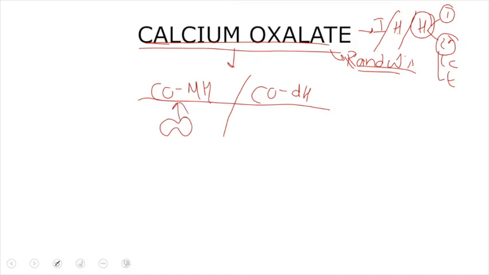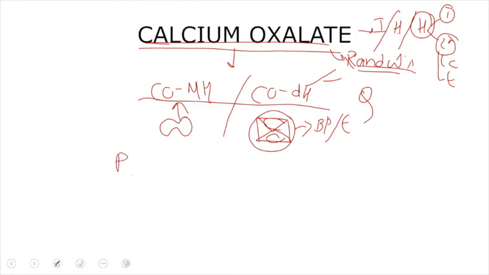And if we see another crystal that has a bipyramidal or envelope shape, as we can see, these are two pyramids, so a bipyramidal or envelope shaped crystal, then we should suspect formation of a calcium oxalate dihydrate crystal. This is usually asked in MCQs, the shape of the crystal as well, right?